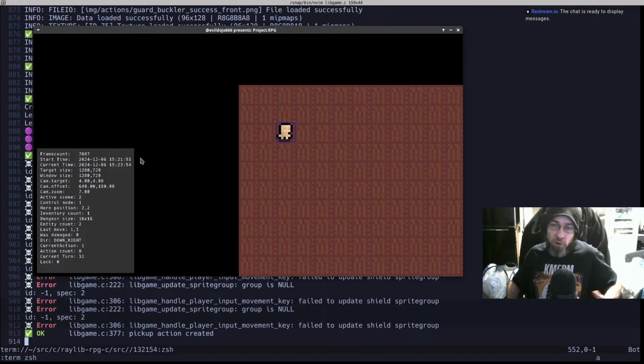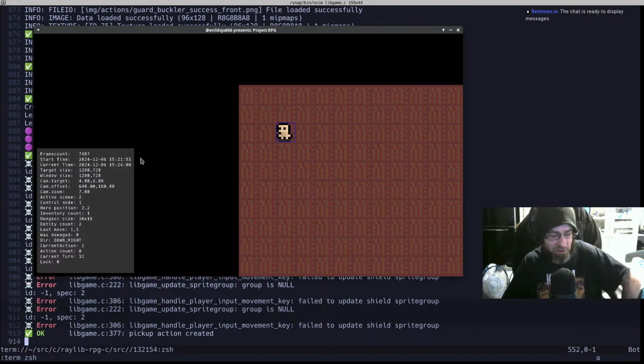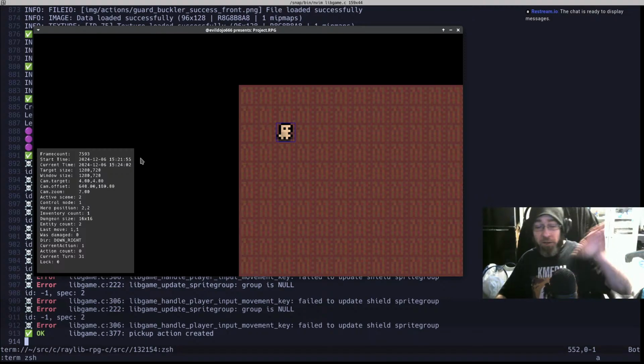You have 4 diagonal directions: top left, top right, bottom left, bottom right. But then you also have the sprites where they're facing backwards in the same direction. So you have these different contexts that you have to work with.